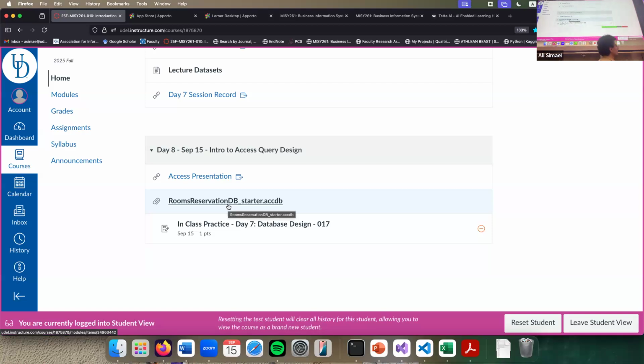I've added the story file. This includes the tables. If you weren't here last session, or you just want to make a copy of this and start with me, you can do that. You just need to download it and then open it in Access, whether you're using a virtual machine or not. Again, please use Firefox as a browser. Each one of these browsers has different issues. I've seen the least amount of issues with different software in Firefox, so I think it is better that we use Firefox.